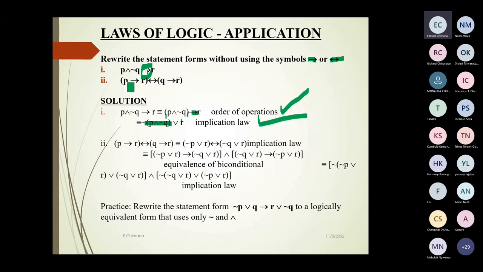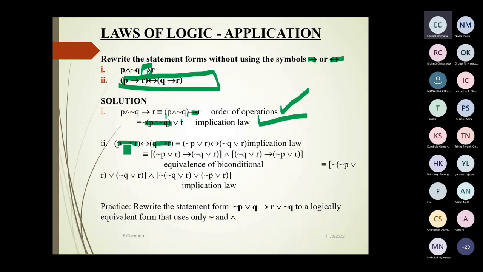Then for this question, we can do the same. When you came here, I've got P implies R and Q implies R. It will be identical to, then you need to use the implication law on these two, because we have got parentheses. So in the order of operations, we first work on parentheses. So we need to remove this implication.